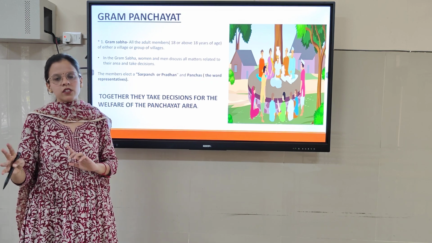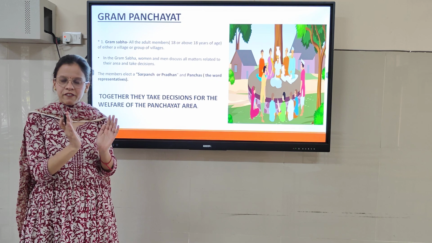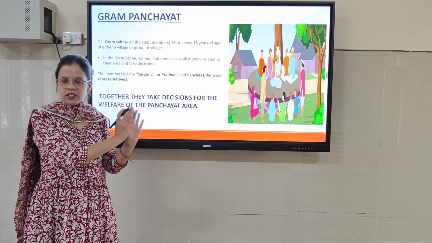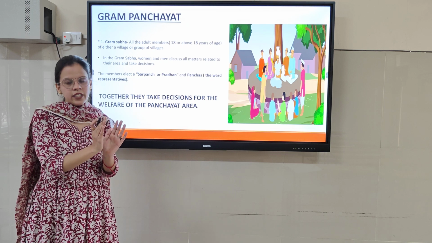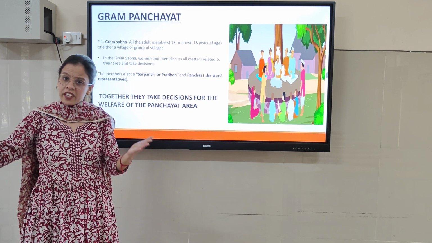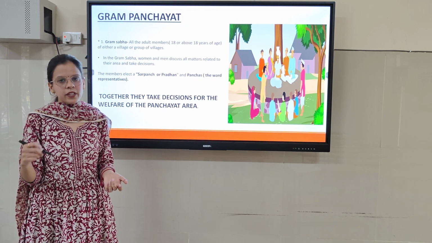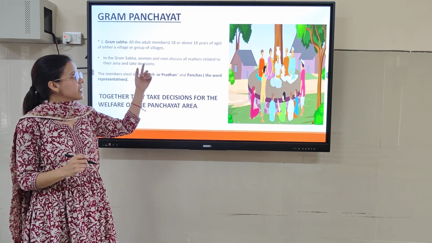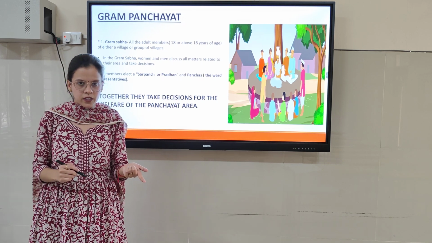And there are no set rules for deciding that; the government decides that. They can take 5 villages and club them into one Gram Panchayat or Gram Sabha area, or the Panchayat area, or they can take just an individual village. If it is a very big village, they would require a single Gram Sabha or Panchayat area for that. Now, the interesting thing is that only the adult members become members of the Gram Sabha.